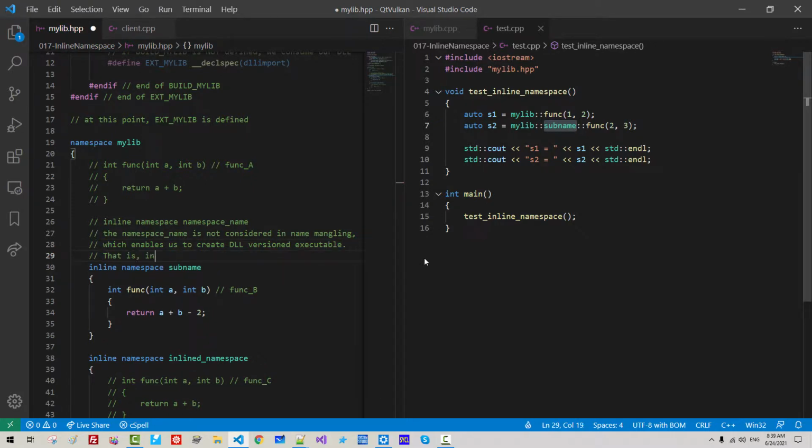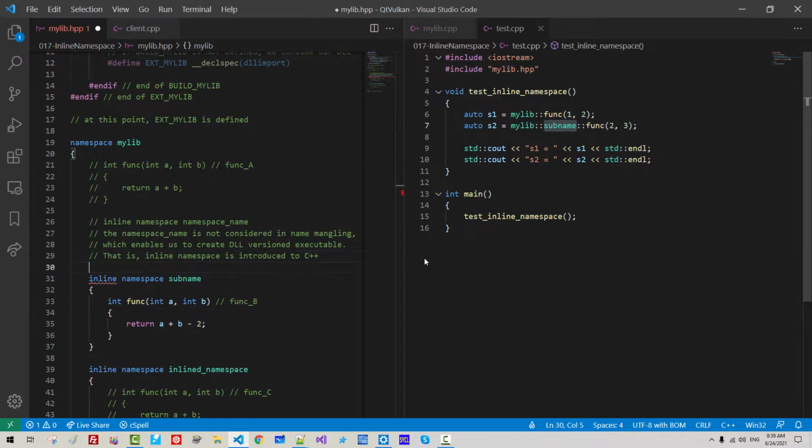That is, inline namespace is introduced to C++ for DLL versioning. This episode becomes too long. I will explain DLL versioning in my next episode.